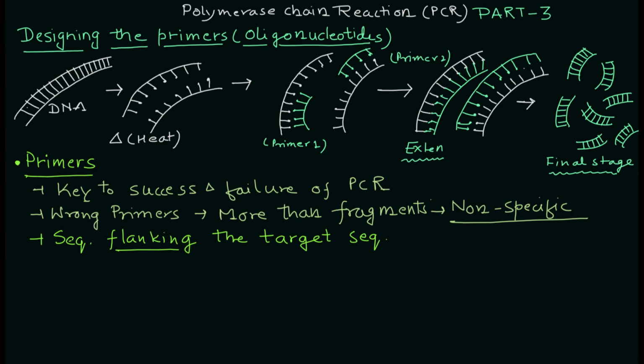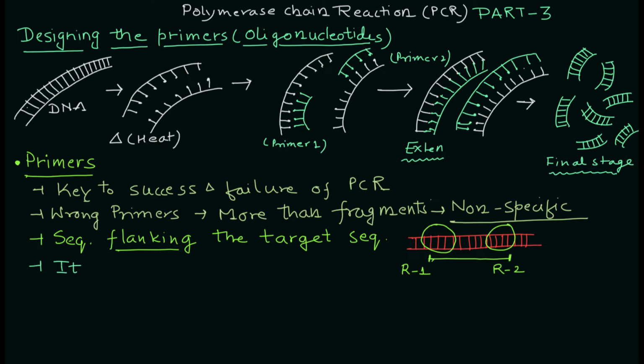What I mean by that is, suppose you have a DNA sequence that you want to amplify, you need to know the sequence of the border region. And if you know the sequence of the border region, you need to design short oligonucleotides to those regions, and then only you can amplify the region that you're interested in. So here in the circle, that is region 1, and in the second circle is region 2.